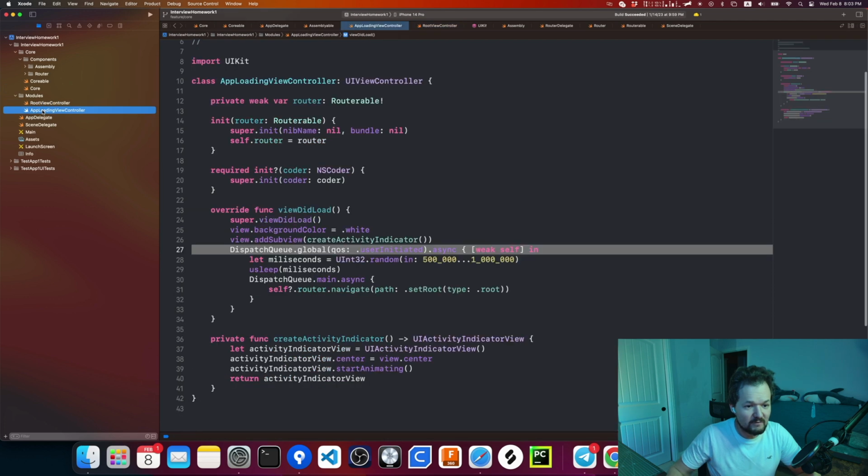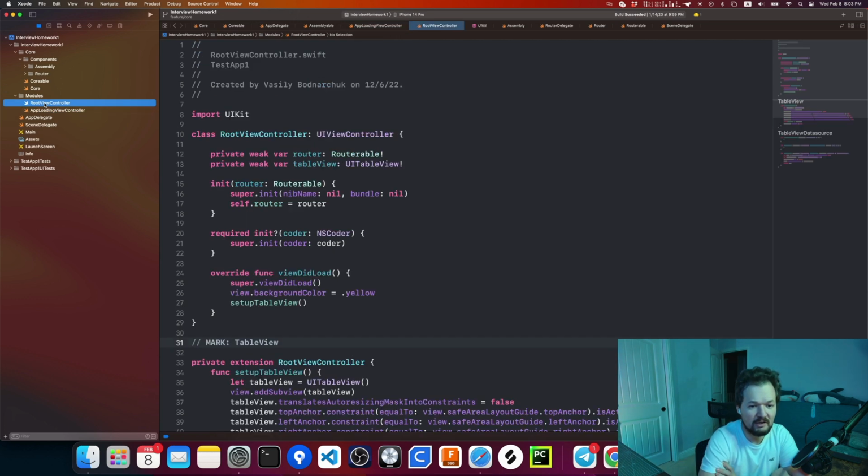Okay, so what do we plan to do today? Let's talk about the root controller. I think it is time right now to fill our table view with data.